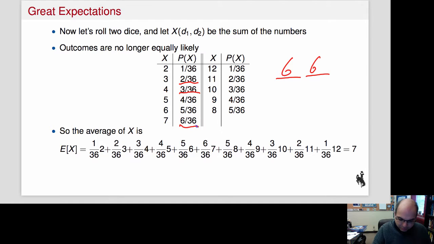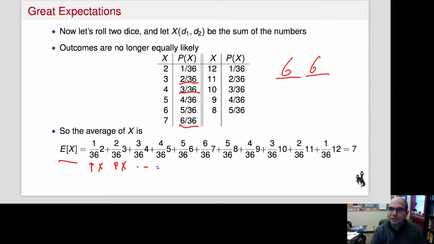So these are the probabilities of each of the individual outcomes. How do I get the expected value, or the average, of x? The same way. We take the probability and then the value of x, the probability and then the value of x, and so on. We add all those. This is just a weighted average of the possible values of x, weighted by the probability that that value actually comes up.